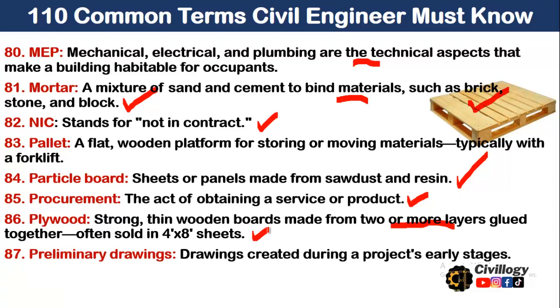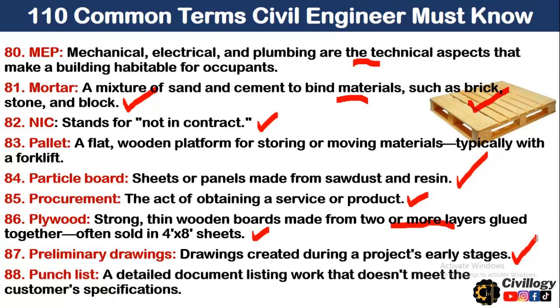Point number 87, preliminary drawings. Drawings created during a project's early stages are called preliminary drawings. There are multiple types of drawings which civil engineers use during construction. I have made a detailed video about different types of drawings, what a specification is, and the difference between drawings and specifications. I will also provide the link of those videos. Must watch those videos to clear your concept.